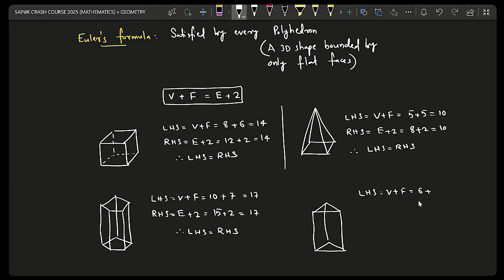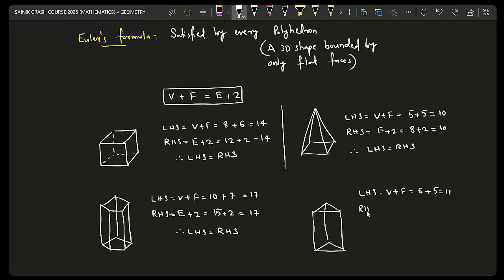And number of faces? Sir, 3. No. So this triangular face which I am shading is 1, and the top triangle face is 1, and laterally there are 3. Top plus bottom plus 3. See, base is a flat face, top is a face, and lateral there are 3. Total how many? Base 1, top 1, that's 2. 2 plus 3 is 5. Yes, sir. 6 plus 5, that's going to be 11.